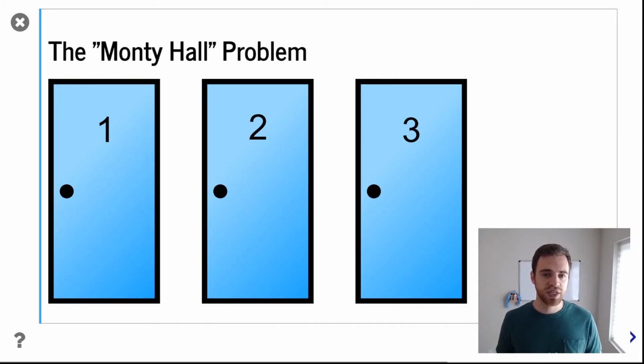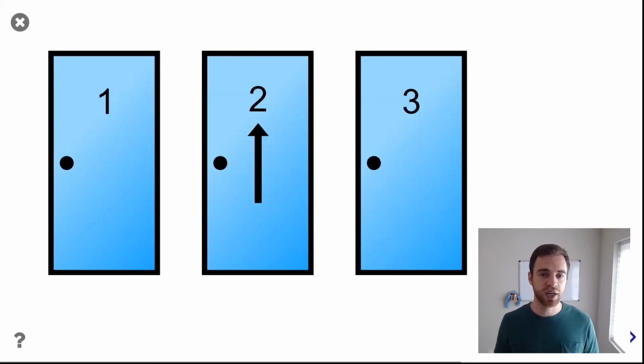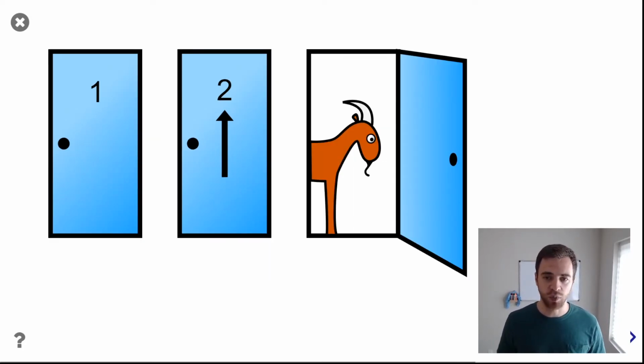The way the game works, though, is kind of interesting. So you've got the 3 doors, you make a guess. So for example, I'm going to guess door number 2. The host of the show, who knows what is behind each door, doesn't immediately open door 2 and show you what's behind it. No, the host opens one of the doors that contains a goat and shows you that a goat is behind that door. So for instance, I selected door 2. It could contain a car, could contain a goat, I don't know. The host knows. The host says, oh, I know that a goat's behind door number 3. I'll open that up, show you there's a goat behind there.